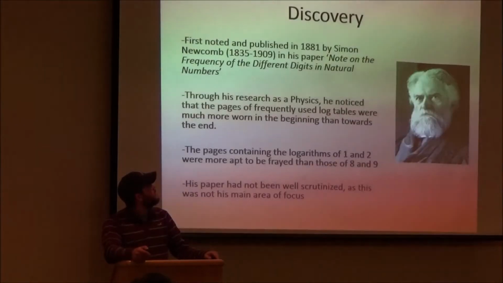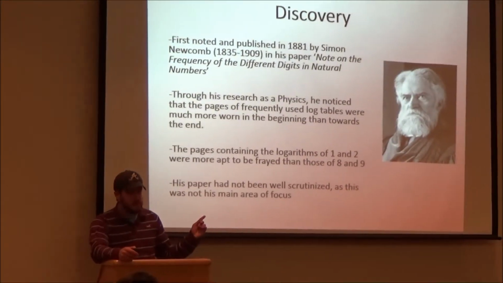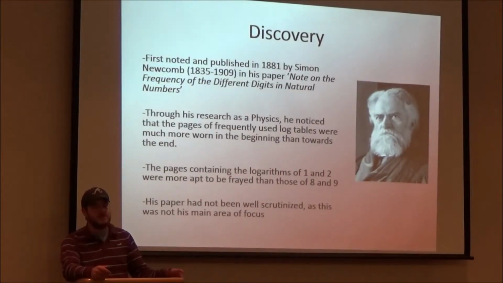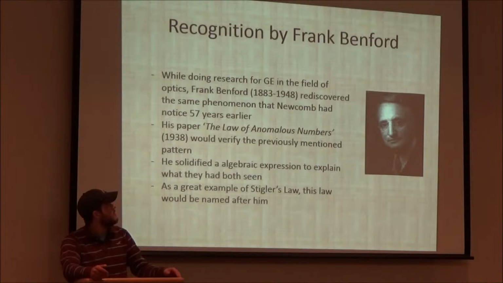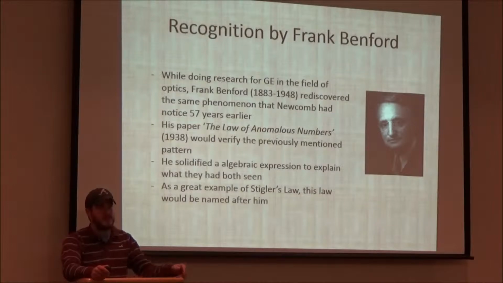So first off, I should probably give credit where credit's due. This is Simon Newcomb. He was the first person to come across this phenomenon. He was a physicist back in the 1800s, and while shuffling through logarithmic books he noticed that at the beginning of the books, the pages for the logarithms of 1, 2, 3 were worn, and as he got farther down, the 7, 8, 9s were hardly touched. He knew this was less than a coincidence, so he published a paper on it, but it wasn't really recognized at its time until the 1930s when Frank Benford, working for GE, also noticed the same thing.